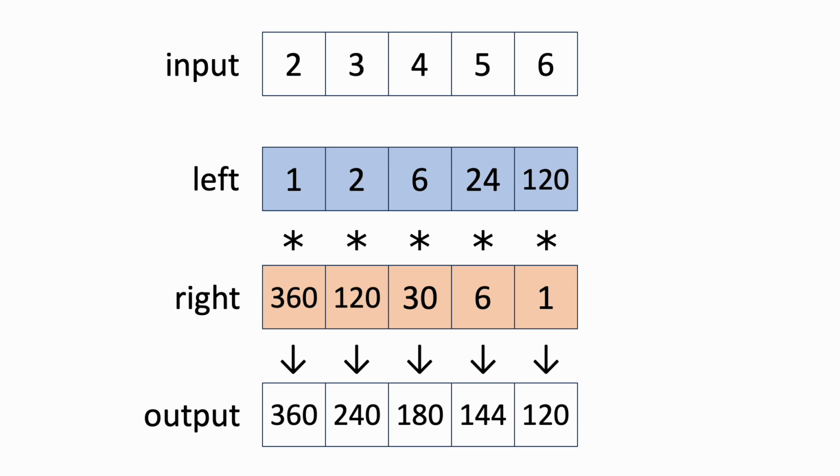Since creating each one of these arrays runs in O(n) time, this overall algorithm also runs in O(n) time. Now, before we go into the code, it turns out we actually don't even need to create these two arrays. We can do all of this using only the output array, and so I'll show you how to do that in Python.